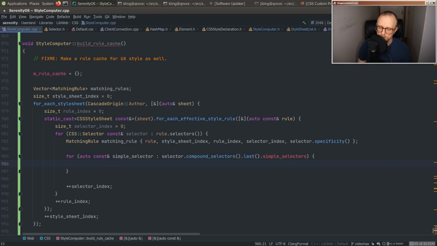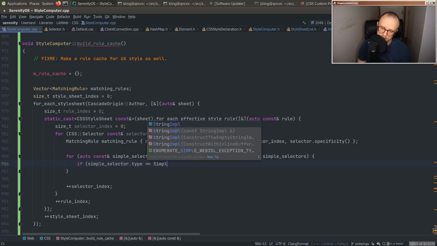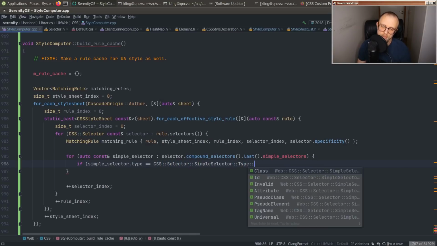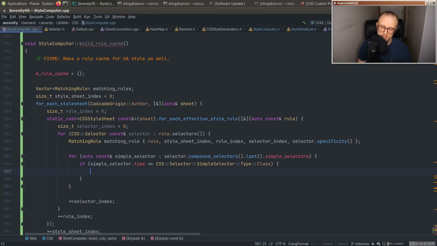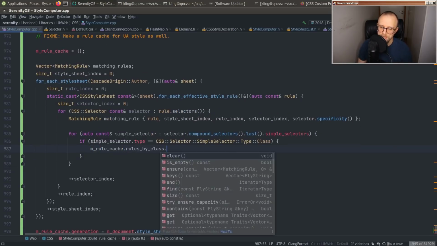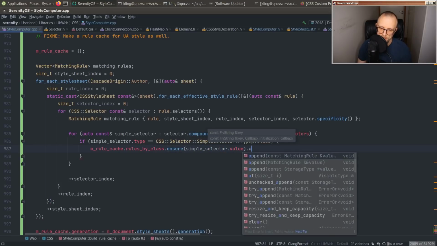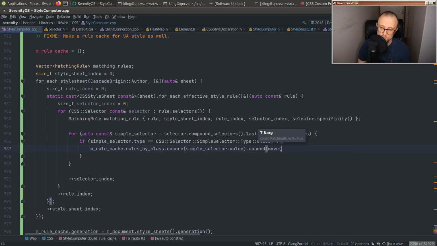So if simple selector type is CSS selector simple selector type class, then rule cache rules by class ensure simple selector value, append move matching rule.